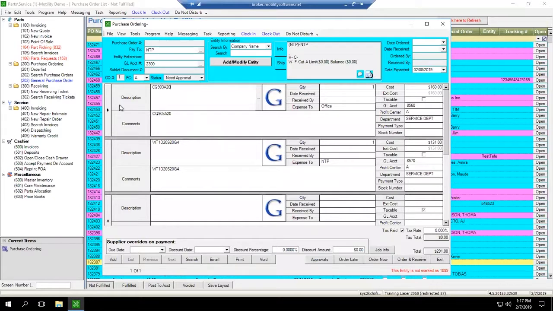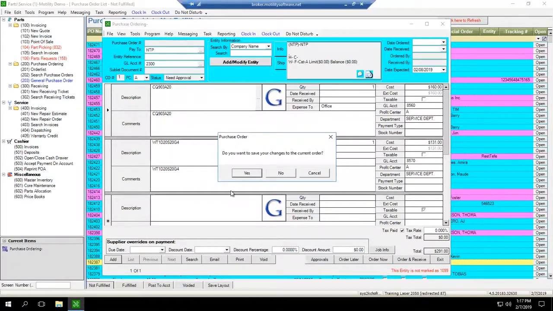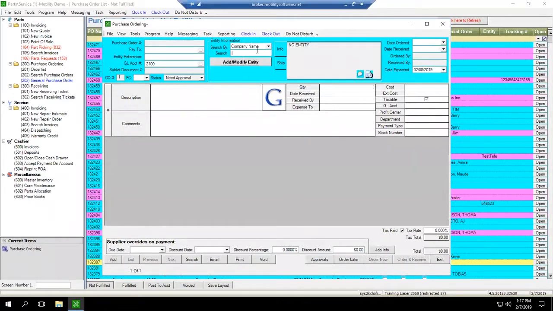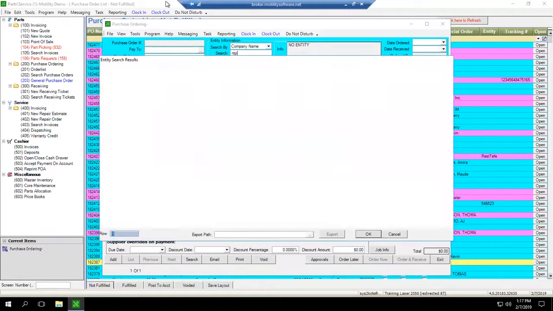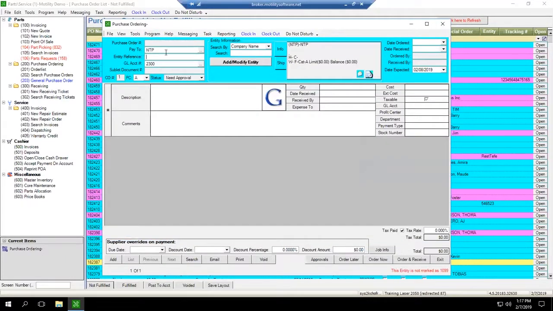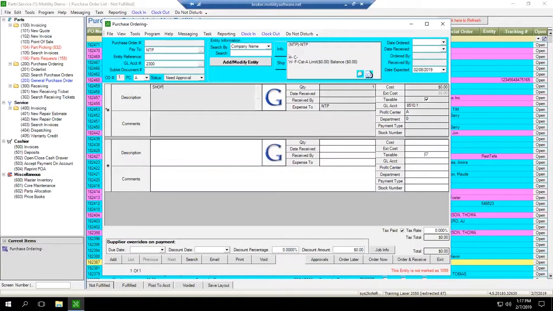If you're doing a general purchase order for shop supplies, what you're probably doing right now is you're clicking add. Let's say we save this PO, we click add for a new one. You put in the company that you're purchasing shop supplies from. Let's just say NTP, we ordered some shop supplies. So what you're probably doing is going in here to description, putting in maybe shop, and then going over here to cost and typing in the amount of the shop supplies, $45 in this example. And that may be all you do.